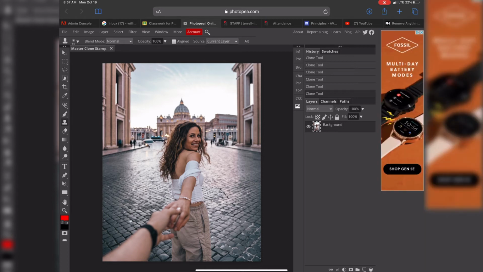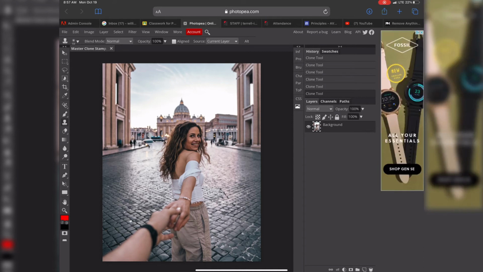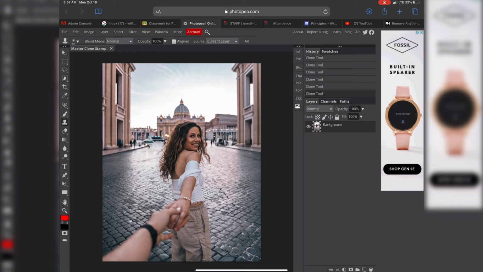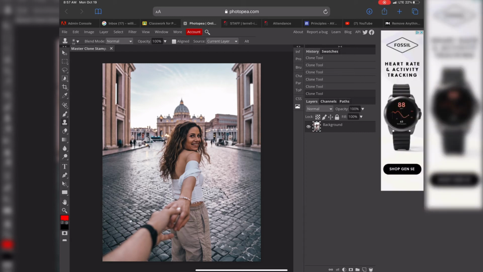And using Photopea is not the easiest thing in the world. So I'm gonna next try to sample some of my building here. I'm gonna hold down the Option button again, and we're gonna try to drag some of these building pieces down. So I'm just moving down and trying to fill in. You can see that it kind of duplicated the light, but that's okay. We're gonna fill in some more parts over here. And it's getting almost where it needs to be. We've got a little bit of a problem right here.